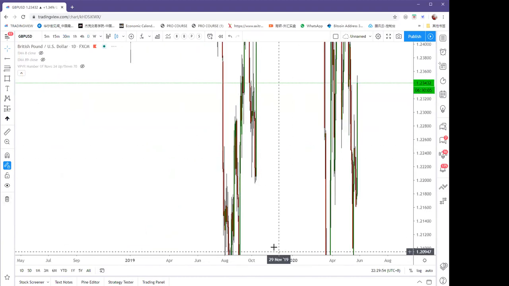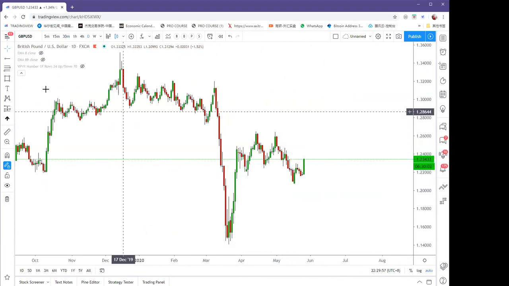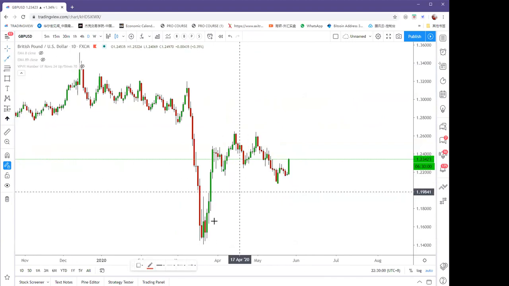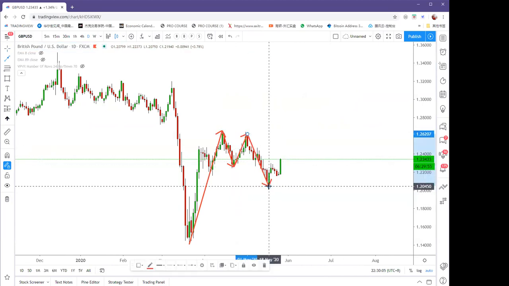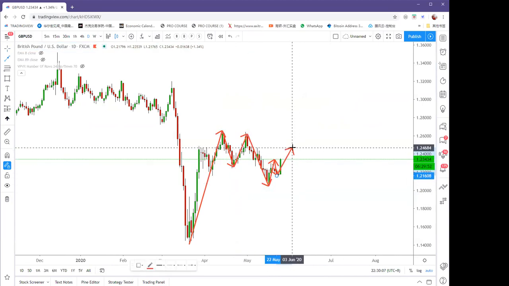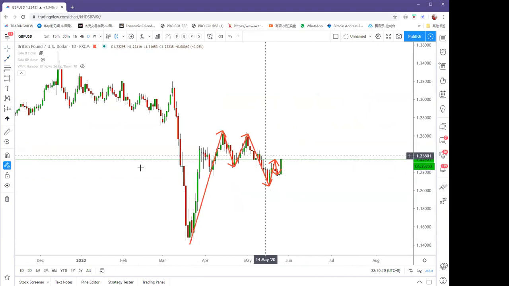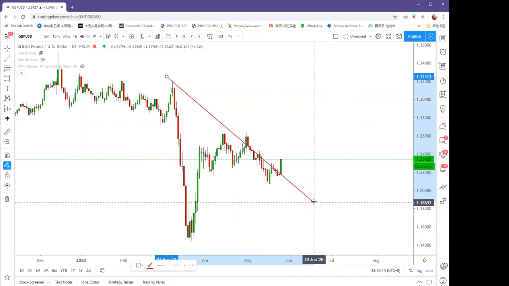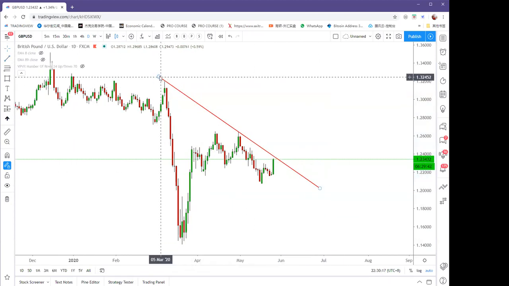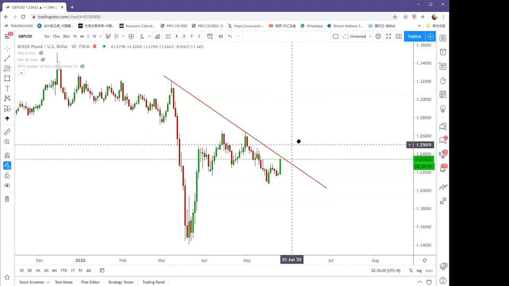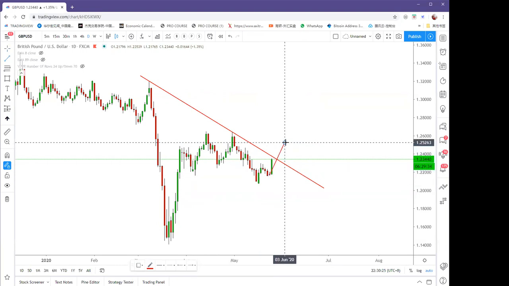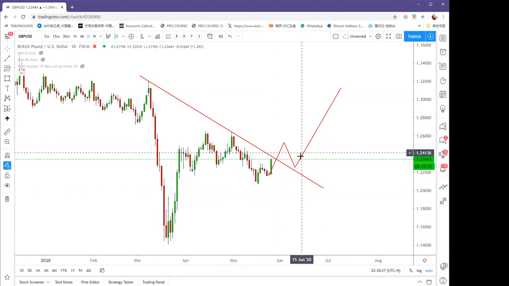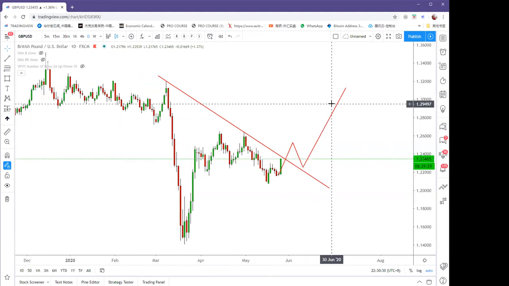Let's go to the daily chart of sterling and see what we have. We have the first swing from the previous low after a correction move, and now it starts to go for a new higher high. So this could be a bullish sign, right? Because sterling is almost going to break this trend line. I think the trend line is going to break. So if price breaks up, pulls back, go for it. It will open another big rally for you guys.